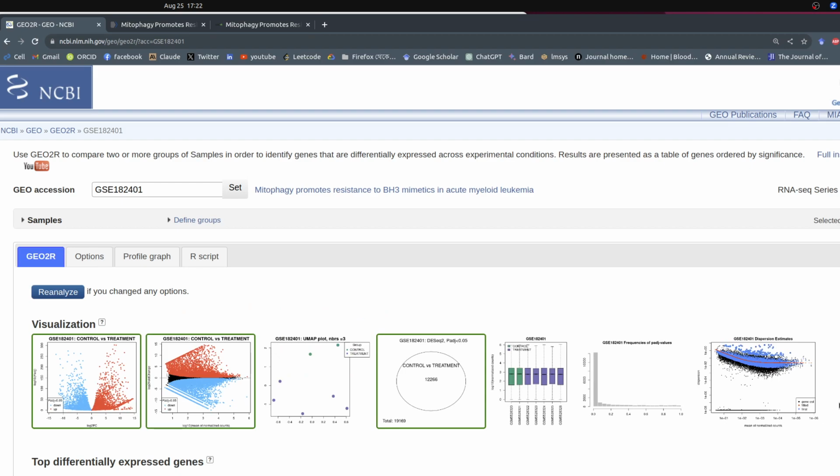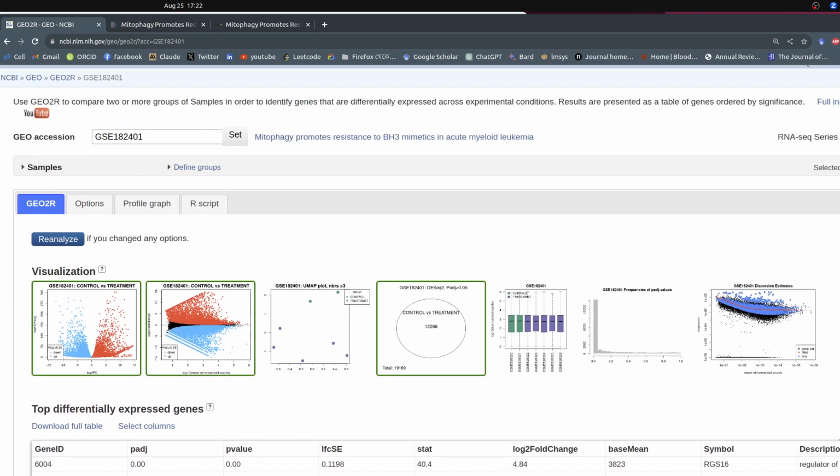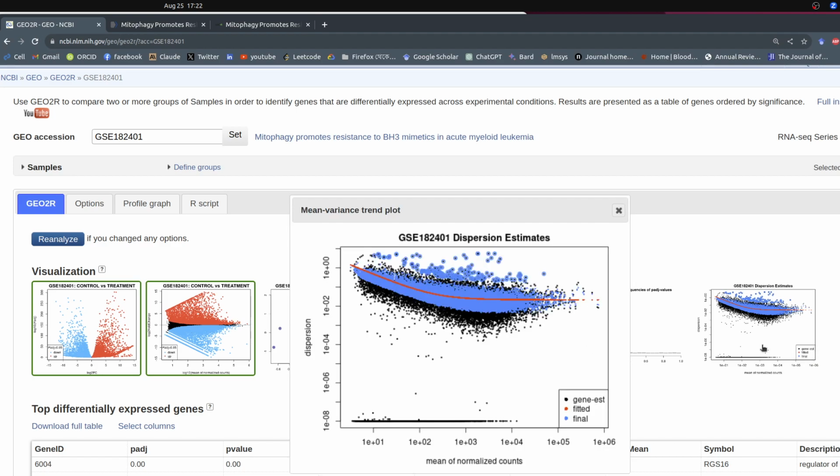So we have many figures here, and I will explain each of those figures one by one. A very short introduction. Let's first go to the dispersion estimate graph. What does it say? It shows the mean of normalized count, which we computed using the DESeq algorithm, against the dispersion of the genes.